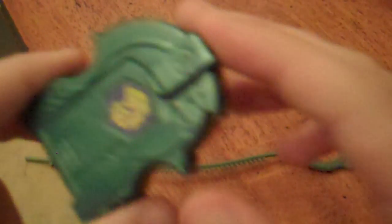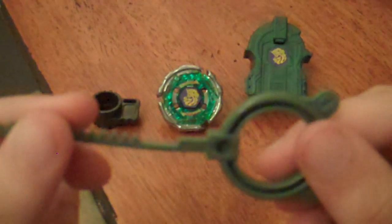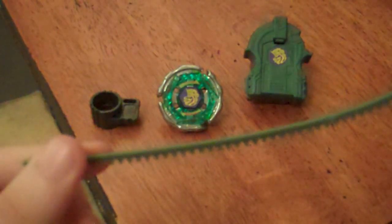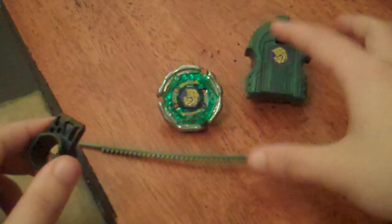We've got the ripcord launcher, which is molded in a new kind of plastic that hasn't been seen on these kind of launchers before, which is a kind of metalish green plastic. And of course it shares the sticker design with the face bolt. We've got kind of an army green ripcord, also a new color, and a dark green assembly tool, which, like these two, is in a new color.